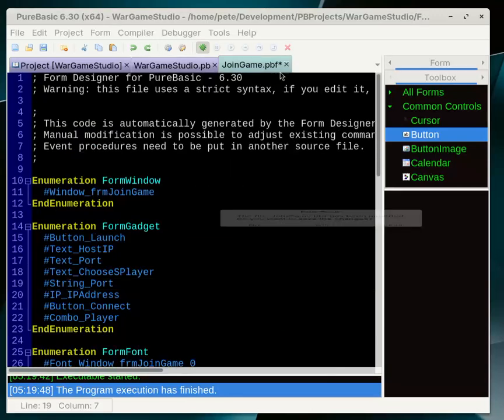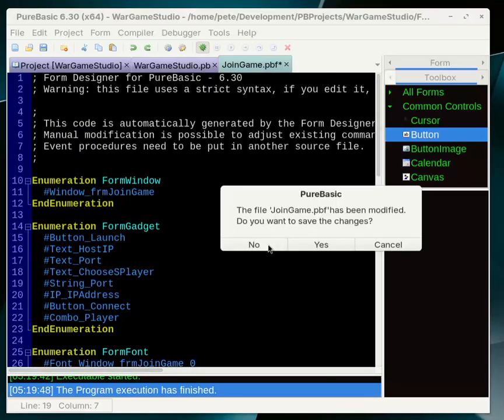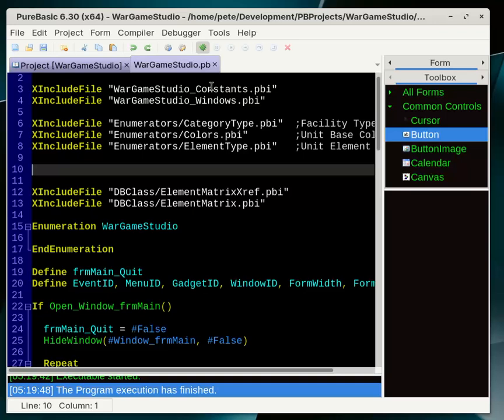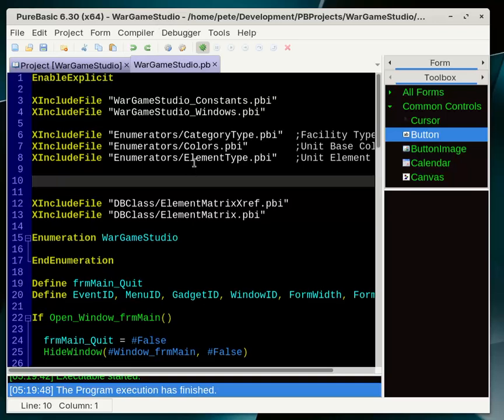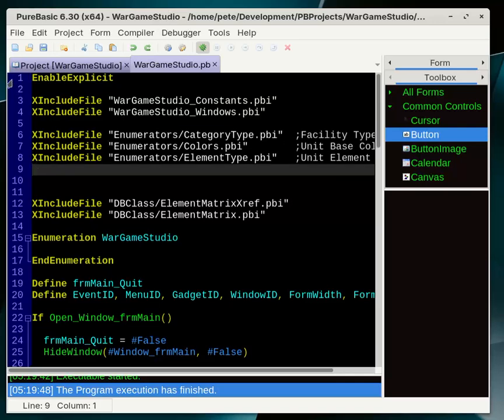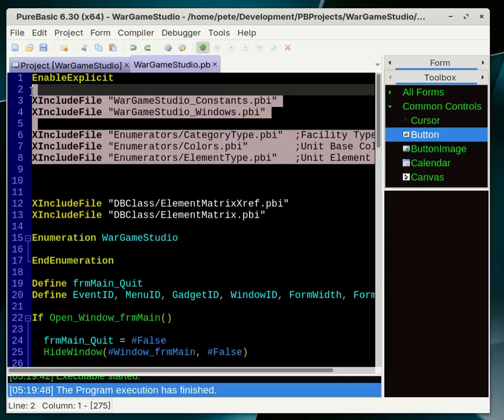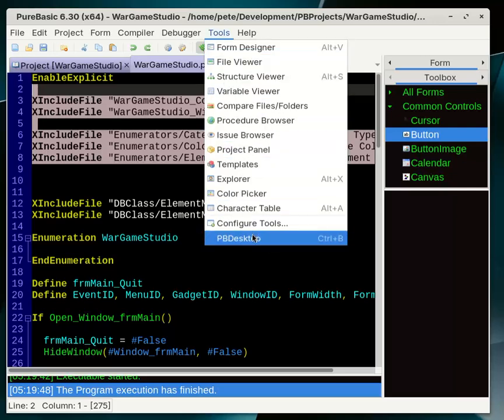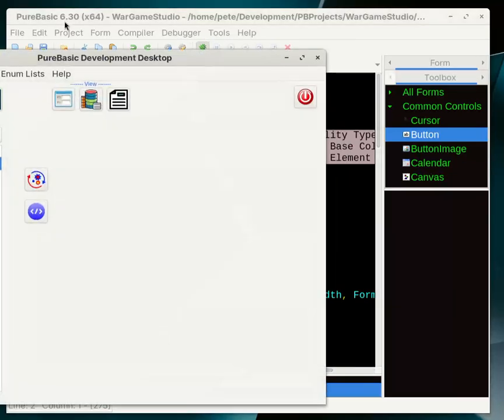Now, for the interesting part, you don't need to save. I didn't really change you. Yesterday, I do have my enumerators, and I did do a parent-child class here. Let's go jump over, and I'll show you those configurations.